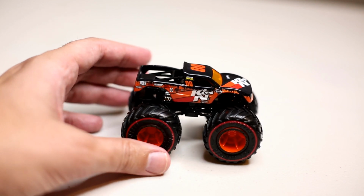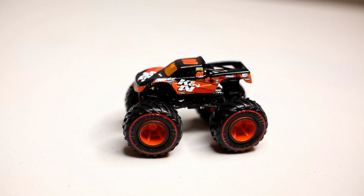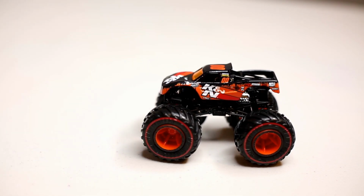Okay, number 2 out of 5 is the Podium Crasher with the K&N Engineering license. So K&N Engineering Incorporated, which again, I've seen this symbol before, but I knew it had to do with some kind of motor, like parts for cars and things like that, but wasn't really sure because I've never personally bought anything with K&N on it. I looked it up, and they are a manufacturer of air filters, cold air intake systems, oil filters, and performance parts for cars. So they're quite a big company and based in Riverside, California. So K&N.